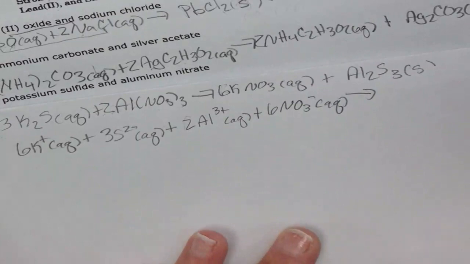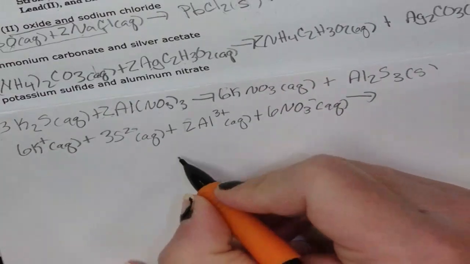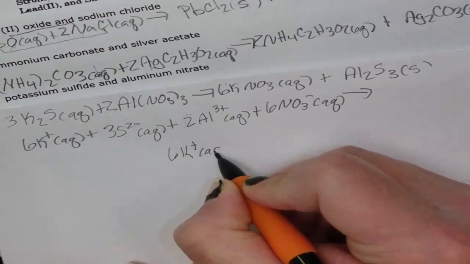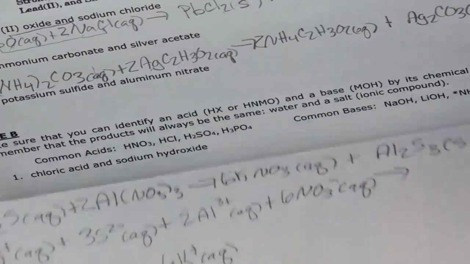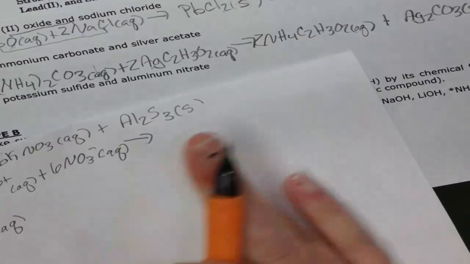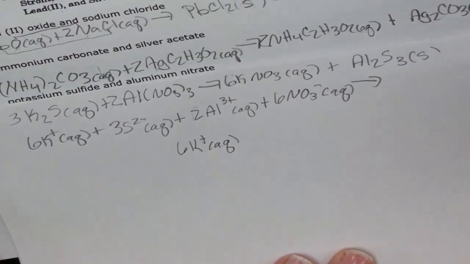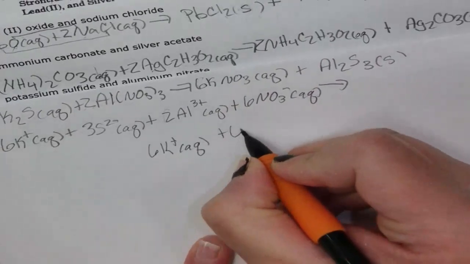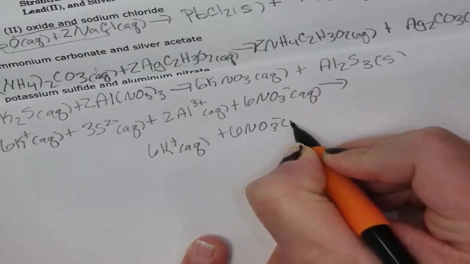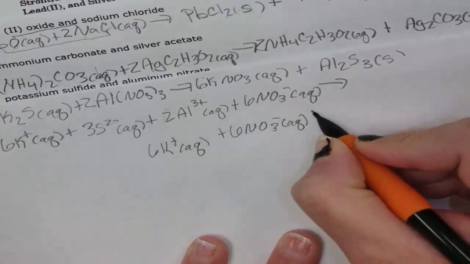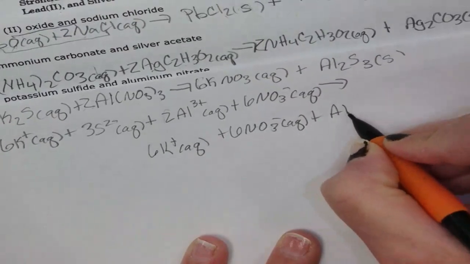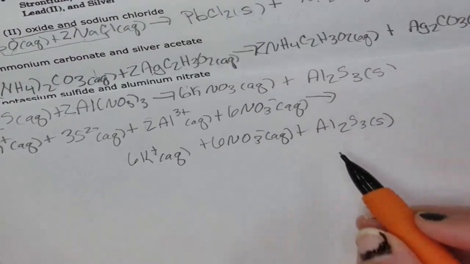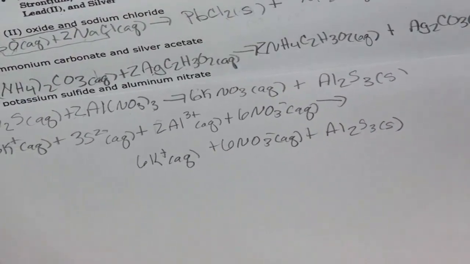That is going to give me 6 potassium ions. And again, I'm just putting this down. I would typically go in a single row, all right, and I would just use the rest of my paper. However, that goes off the screen, so I'm putting it down here at the bottom. I have 6 nitrates and I have my aluminum sulfide. All right, so aluminum and sulfide are going to be what's involved.